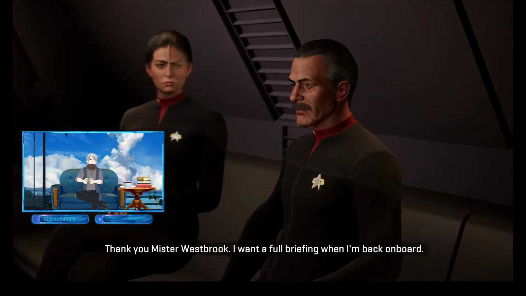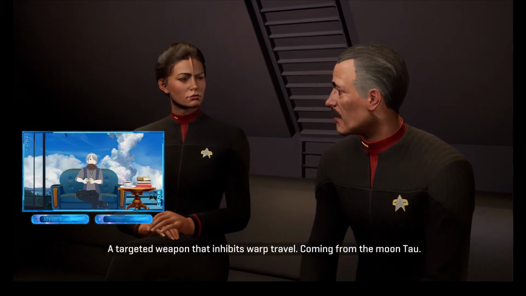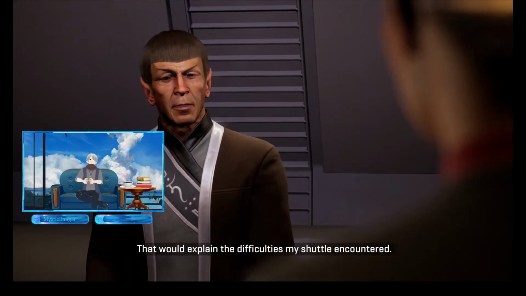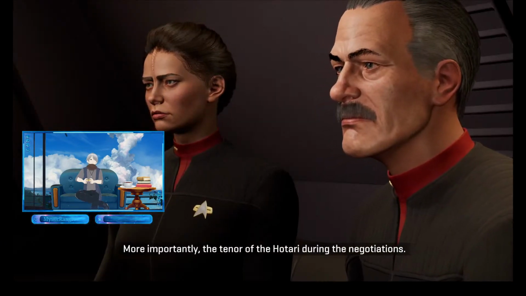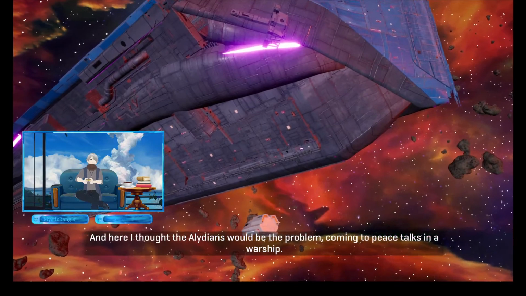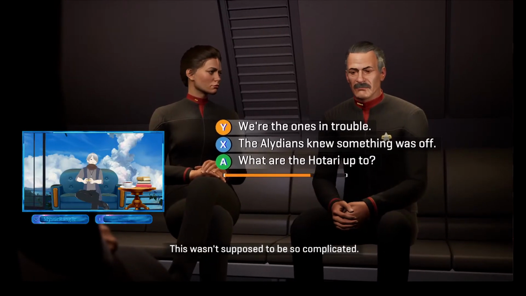Thank you, Mr. Westbrook. I want a full briefing when I'm back on board. Delano out. A targeted weapon that inhibits warp travel. Coming from the moon Tau. That would explain the difficulties my shuttle encountered. More importantly, the tenor of the Hotari during the negotiation. And here I thought the Elydians would be the problem. Coming to peace talks in a warship. This wasn't supposed to be so complicated.